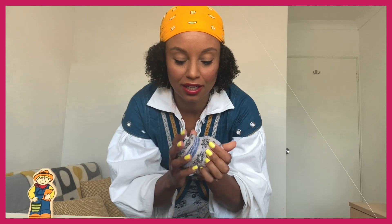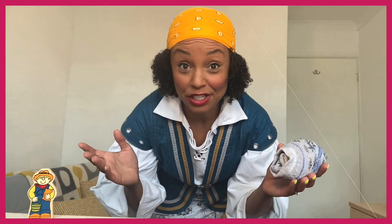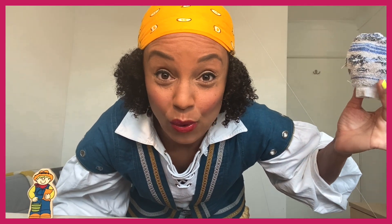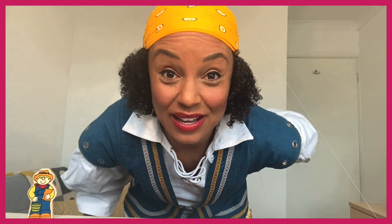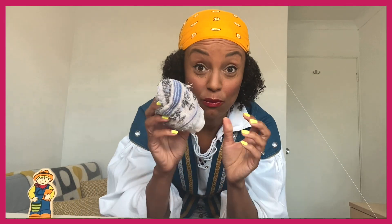We want to try and make them look a bit like a sheep. So there's my sock sheep! Now here's something for the grown-ups to help with right now - children, for the first time ever, I need you to get as close to the screen as you can, because behind you your grown-up is going to take your ball of sock sheep and hide it somewhere for us to find in the story. So don't watch what they're doing, just keep watching me, or close your eyes. Today's Bible story comes from Luke 15 - it's all about the lost sheep!